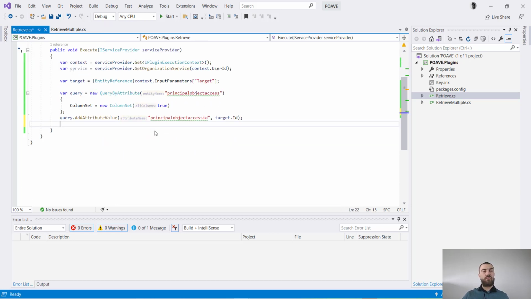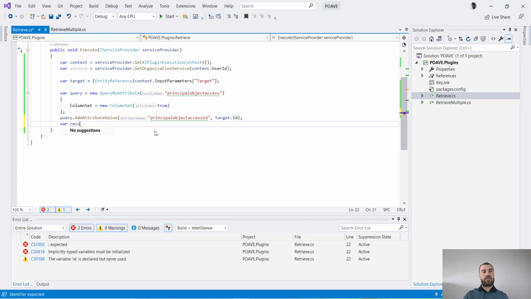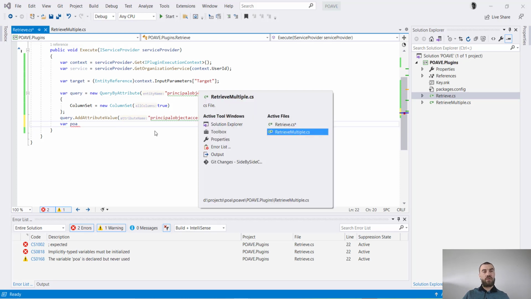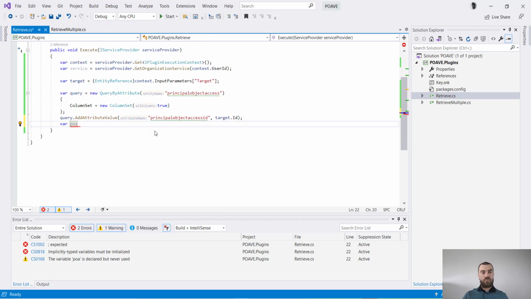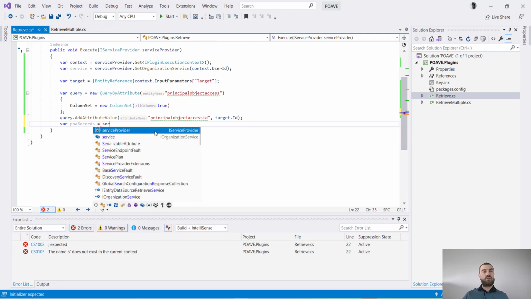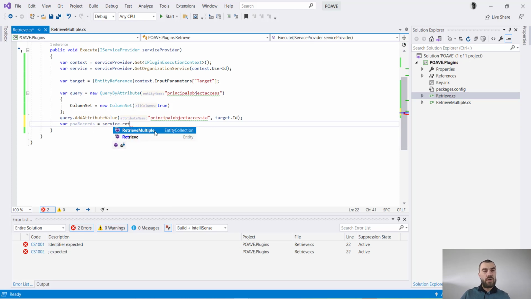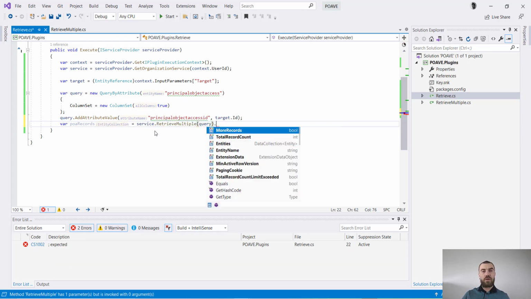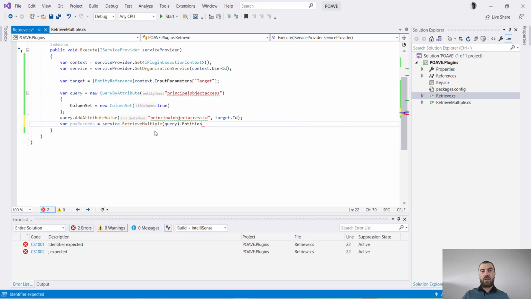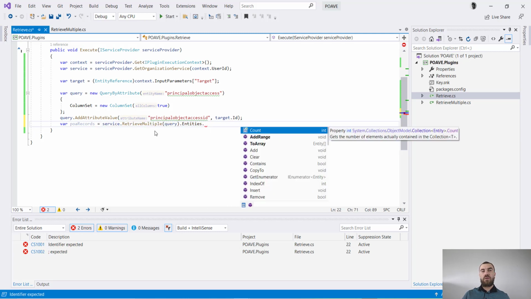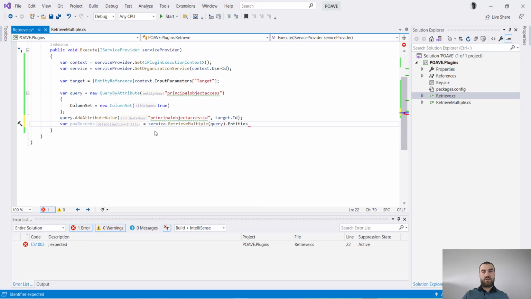So using the very first code, I will retrieve actually one record. var POA records equals service dot retrieve multiple query and entities, and I can say that's it.